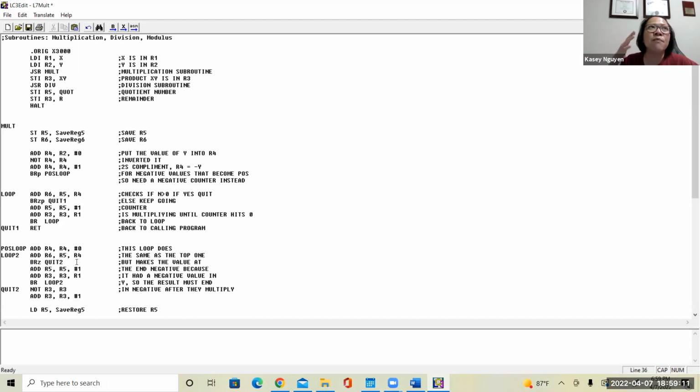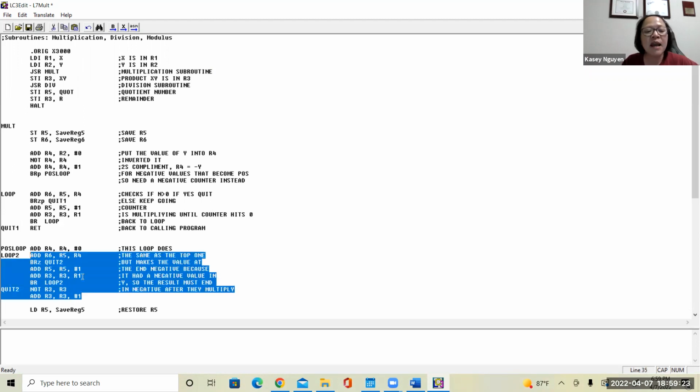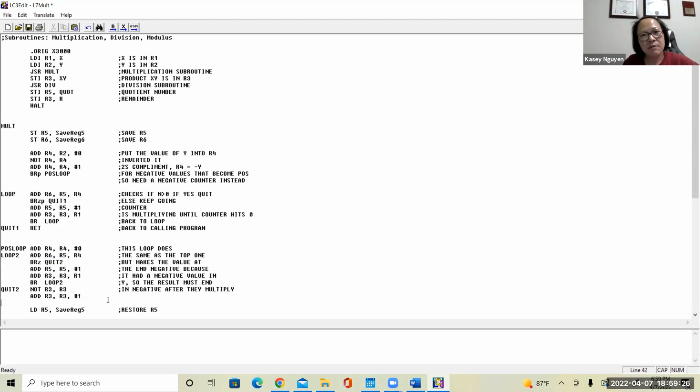where that would be when it hits 0, then it would go to quit 2, which is where we are going to do the 2's complement. So that's how we can represent that the value is a negative value. Whereas in the previous one, when we do 0 and positive, we want to keep checking that n is greater than 0. And in this one, we're going to check if n is less than 0. Okay. Any questions?